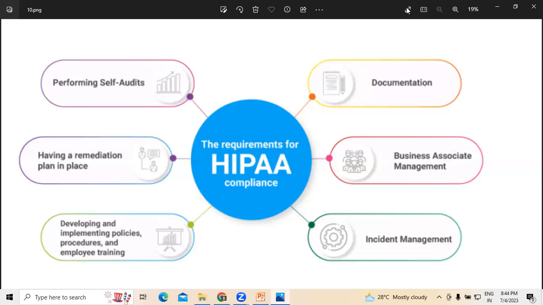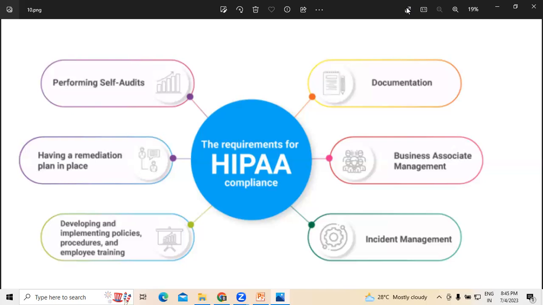Earlier it was called paper claims. We used to do UB9 and all. Of course we call it UB10, all that. So after that, the encrypted format, whatever transactions we are doing, we are doing on a code basis. So even when the Facets application was initiated, the Facets application development itself was based upon the HIPAA rules and regulations. But still there is a continuity where they have to perform self audits.